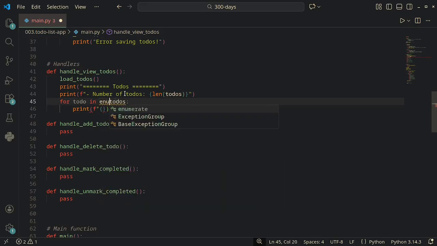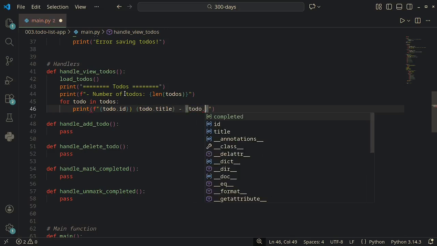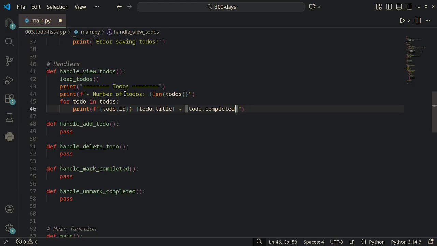Probably I have to use enumerate in order to access an index or not. No, I don't need an index. I just can say todo.id, then todo.title, then todo.completed. If todo.completed, I want to use some tick here, then else it will be cross.